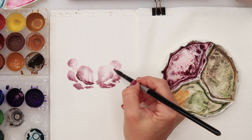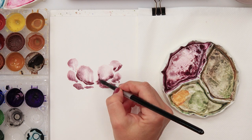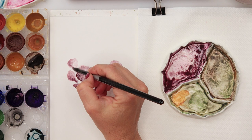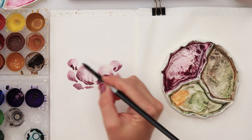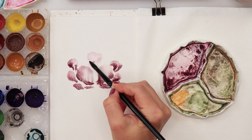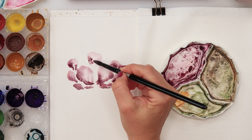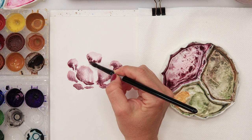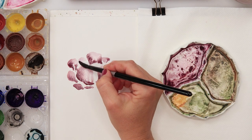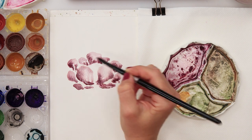This is how you create perspective. These petals look like they are behind because I haven't painted the entire petal — I've left it looking like part of the petal is missing. Also, the petals that are behind, I'm just leaving the lower part, because that's where I'll be painting the center and the entire petal isn't visible with the center in between. Again adding a little more pigment in the lower part of the petals where they are darkest.